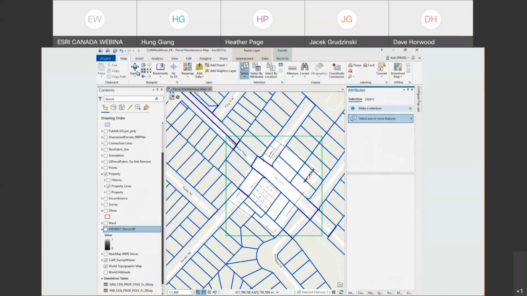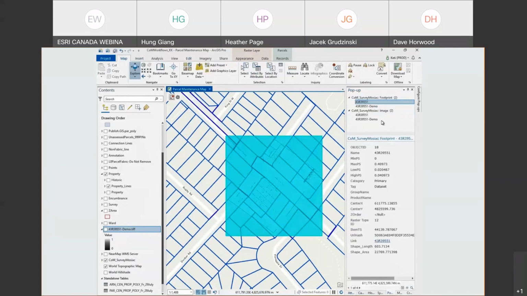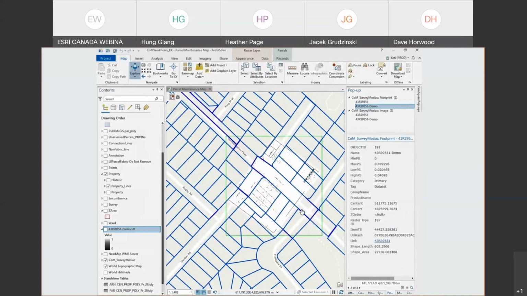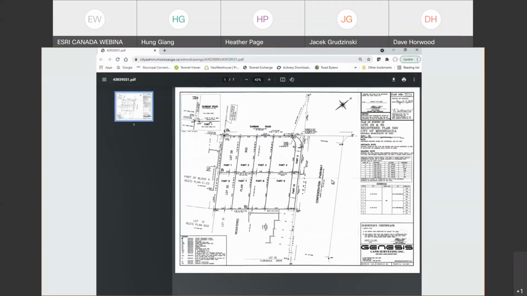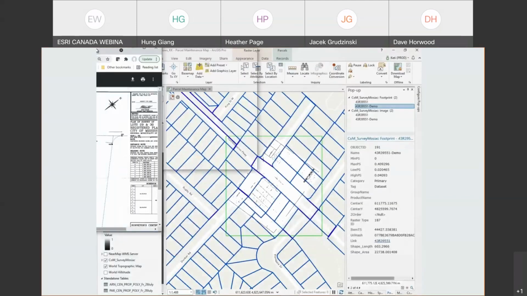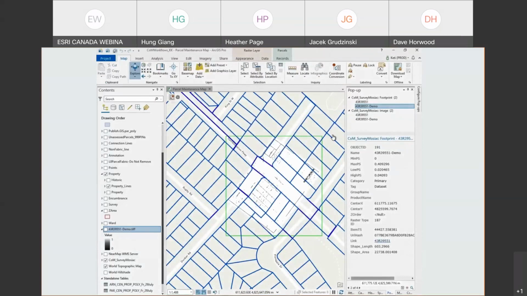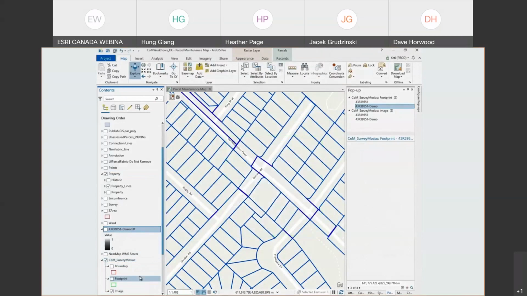So in this case, if she goes to Explore and clicks on it, the pop-up will open up, and it's been configured to show the link there, and clicking on it will bring up the PDF version, making it a lot more convenient to find everything. All right, so now that there's some context for it, she can go ahead and start the parcel editing workflow.